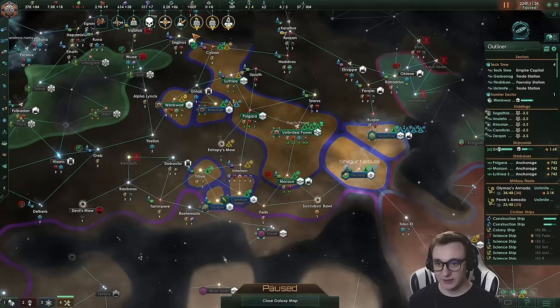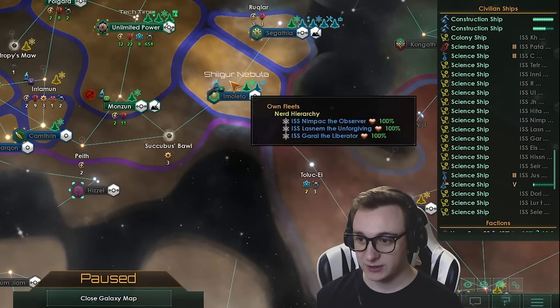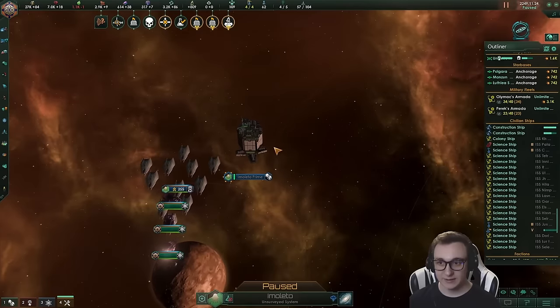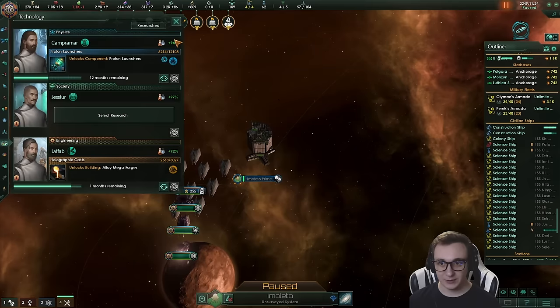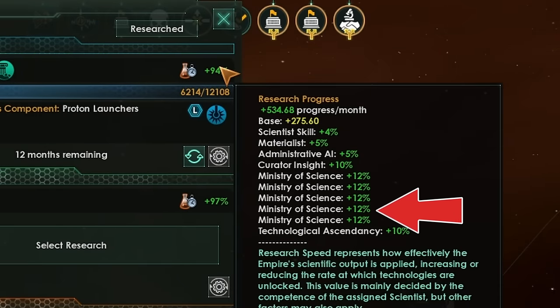So what we've done here is made a bunch of vassals ourselves using habitats and planets and parked a few science ships over all of these vassals. Now, you don't have to go to this extreme, but look at those modifiers. Ministry of Science, Ministry of Science, Ministry of Science.